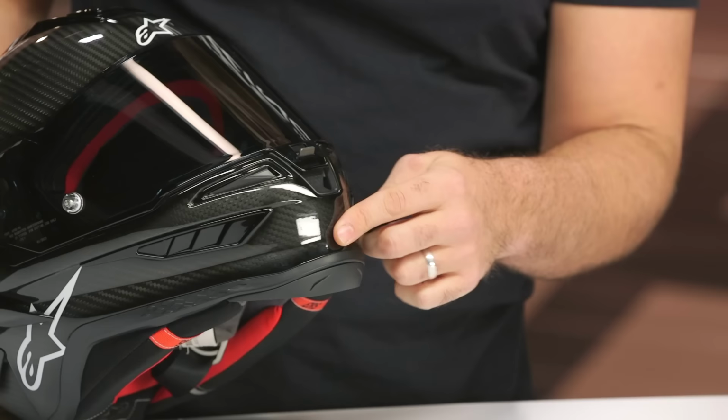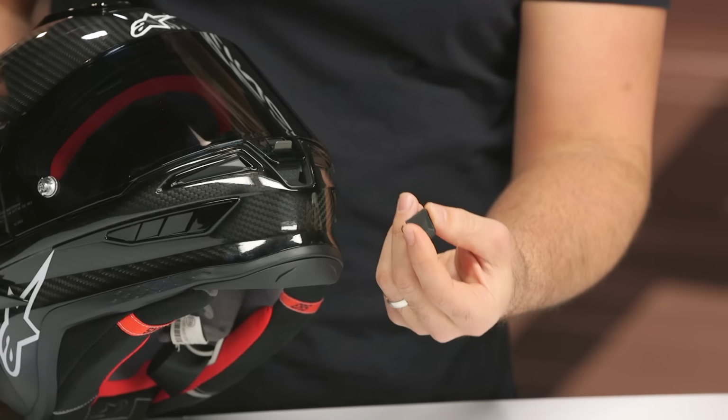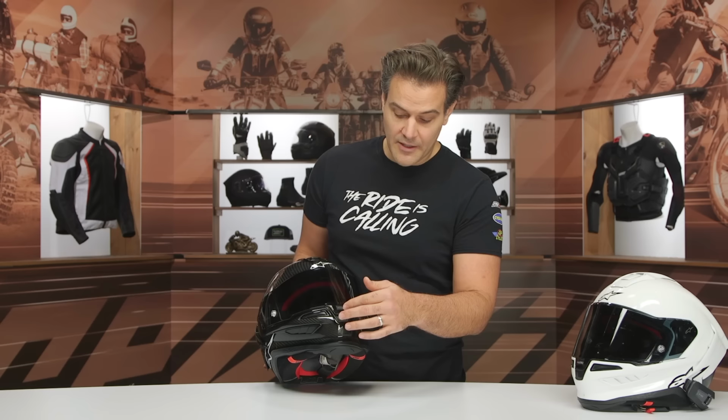So I would recommend for Alpinestars, maybe make sure that we're selling this piece extra, because I can foresee a lot of people potentially losing this. You want to make sure that you have this someplace in a pocket, maybe in a tank bag or a track bag. You don't want to lose that when you pull it out. So just make sure you know where you put that little tab. Again, it's not super sophisticated in the fact that if you pull that out, you have to keep it somewhere on your person on a ride. But it does work to flow a tremendous amount of air.